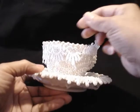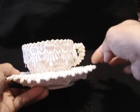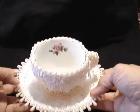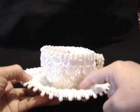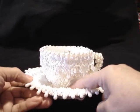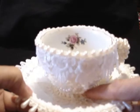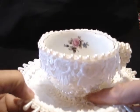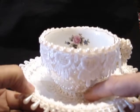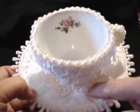And I don't know, I thought they looked really pretty. And then again, I just wrapped the pearls around the handle. Down here, down at the base of the cup, I put 2 layers of trim. There's a little tiny crochet one. I don't think you can see it. It's a little tiny crochet one, and then there's one that's a little bit longer right here with the hearts on it.